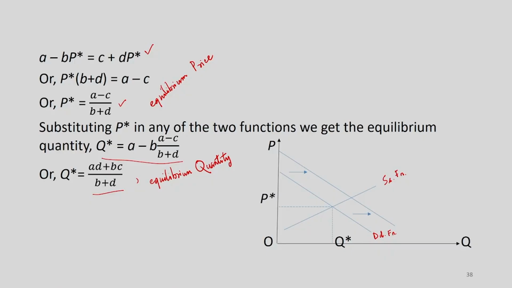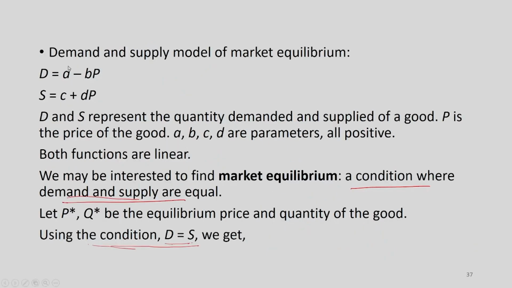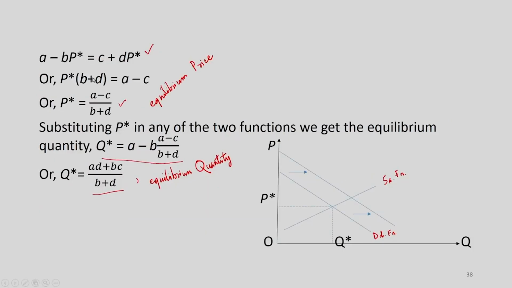And about the demand function, it is a downward sloping line because what is the demand function? It is A minus B multiplied by P, and B is positive. So, minus B is negative, therefore, you have a downward sloping straight line. So, they are intersecting at this particular point. We can call this point capital E, the equilibrium point.